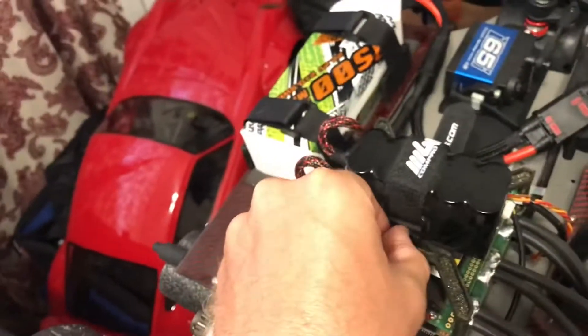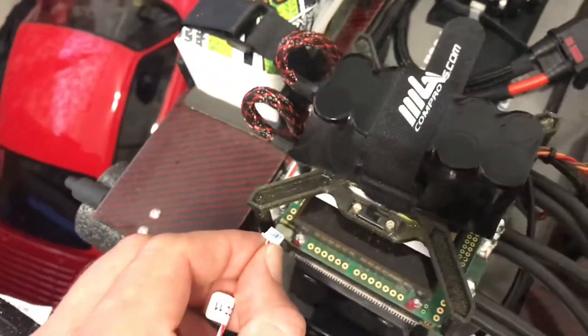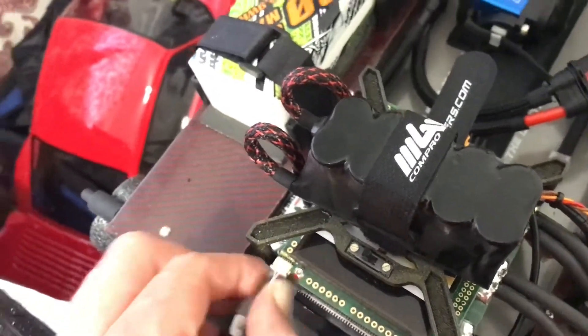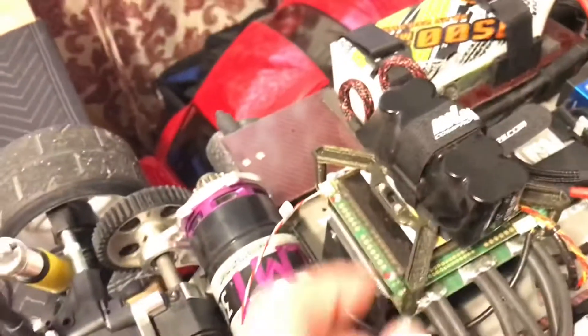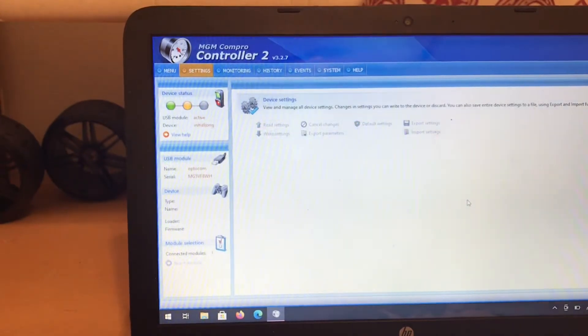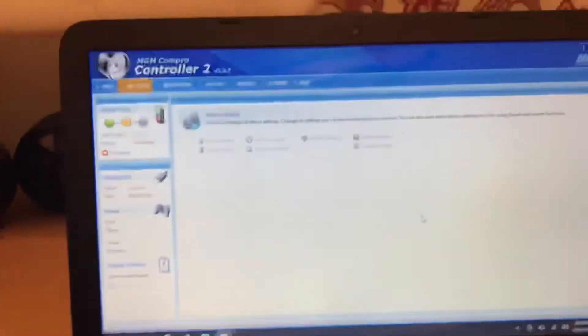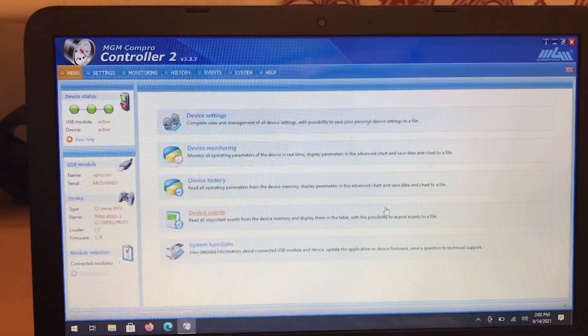That right there is cogging. So what we're going to do now is turn it off and plug back in. This is why I write up on this — so it's easier to plug in, because you're going to be doing a lot of plugging and unplugging. It's armed because this dialog window is up, so you want to make sure you close that dialog window so it doesn't arm when you're plugged in. Then turn the ESC back on and cycle it — it'll arm unless you're hooked up to the computer. If you're hooked up to the computer, it will not arm, because you're changing settings.